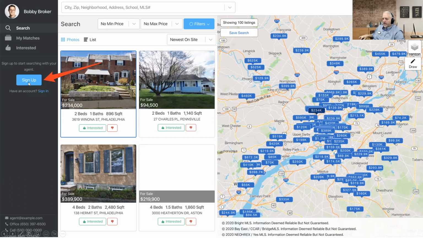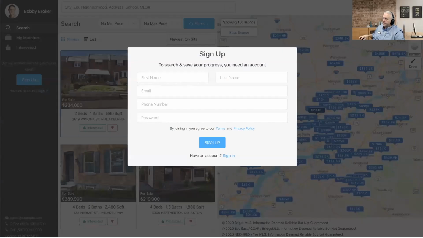Guess what happens when they sign up? They become your client. They become someone that comes into your RealScout. They will also come into your Moxie, and you can start setting them up on a campaign. You can start marketing yourself to them all through this tiny little tool.